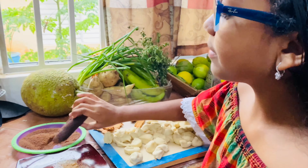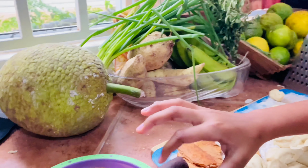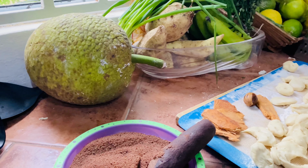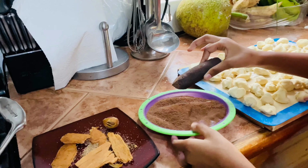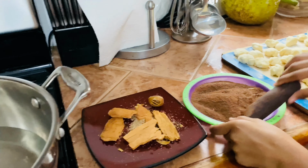And this is my cocoa stick. I grated some cocoa powder. I made it into cocoa powder. And cinnamon into my pot. It's already ready, so.